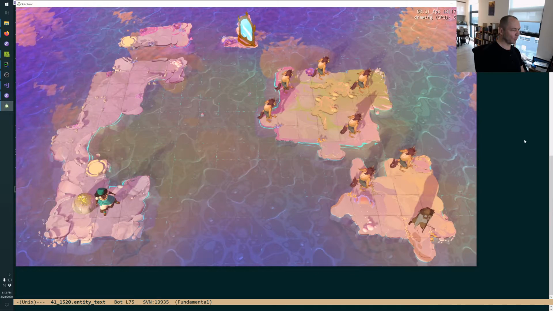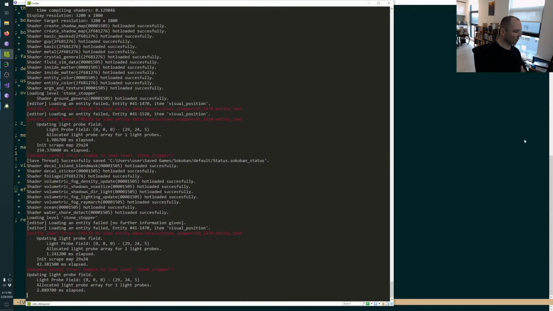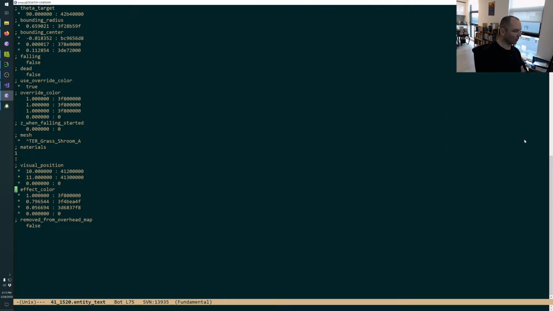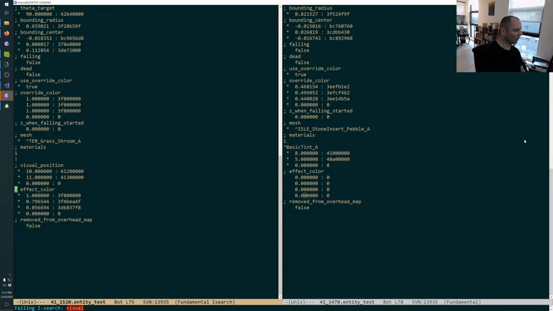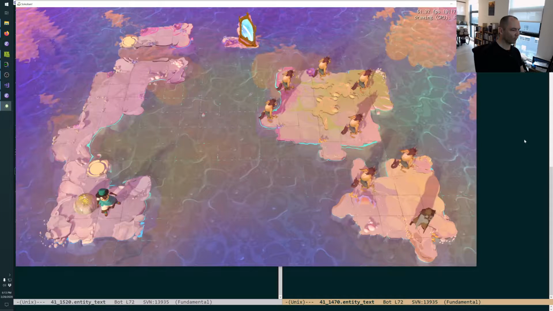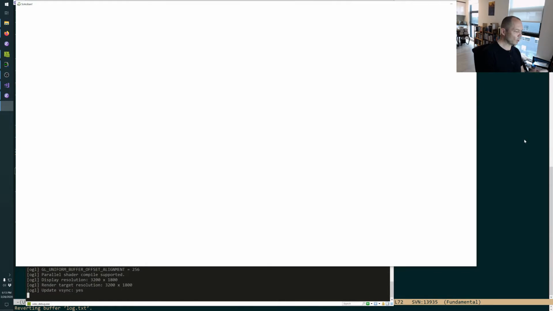In there, but all right, so if I reset, we reload, and wait, what did I delete? After materials, then we have visual position, then we have, oh, I deleted this line. All right. Okay, I think we loaded it without errors, but just to make sure, we're going to restart the game.